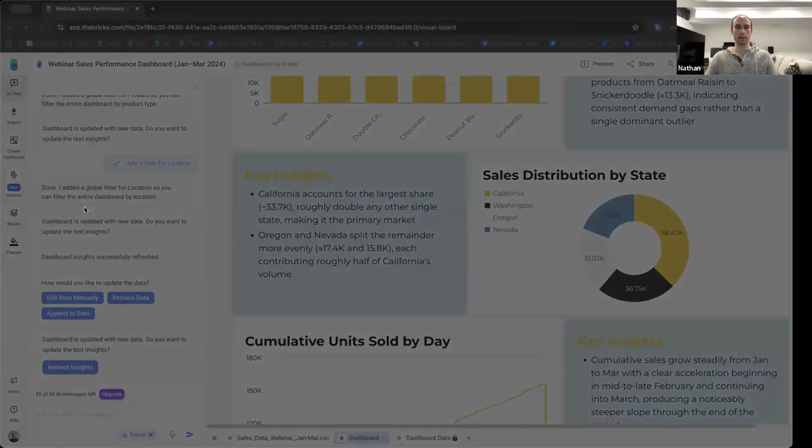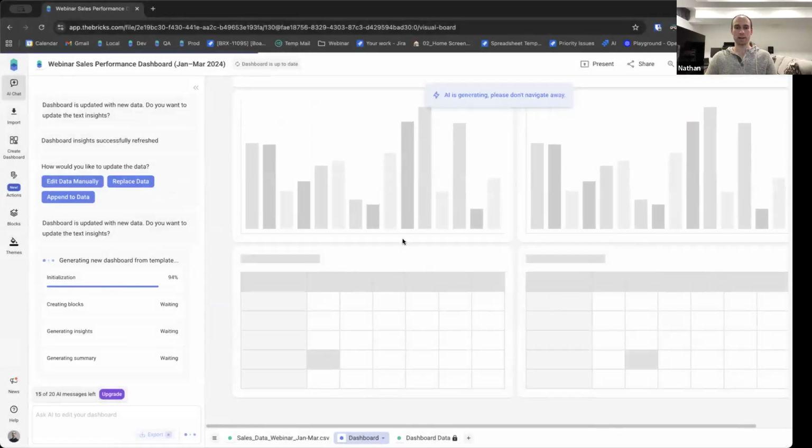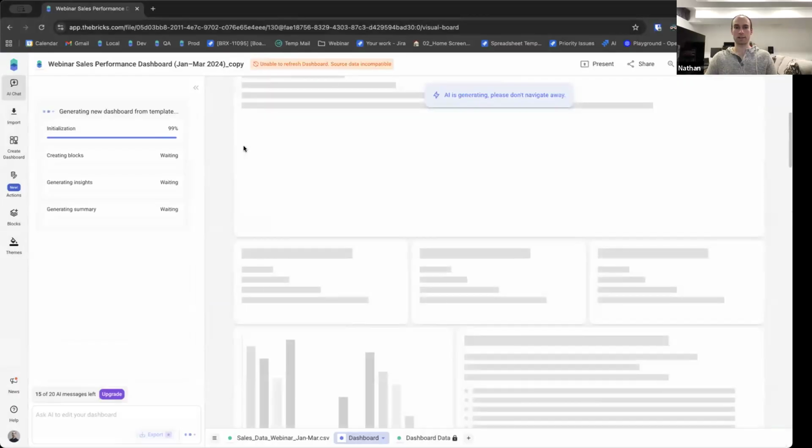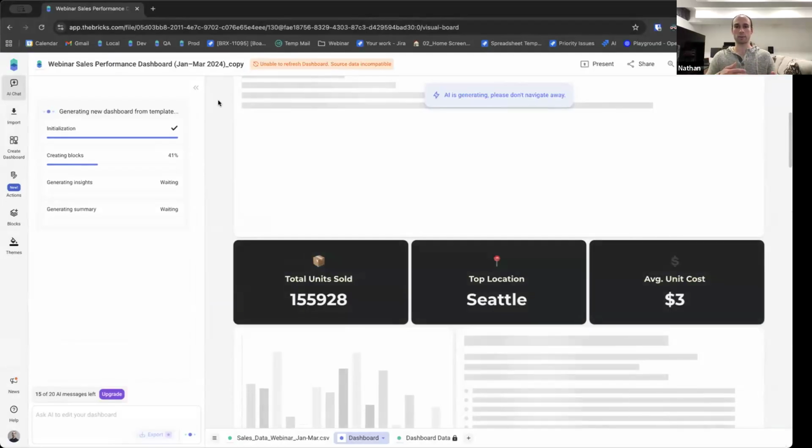So if I click that, and then I will select a CSV that is the same structure as the data I had for American data, but this time it contains different data. It is for the UK. So it's going to recreate that exact dashboard that we just had, but replace the underlying data with the new CSV that I just selected.